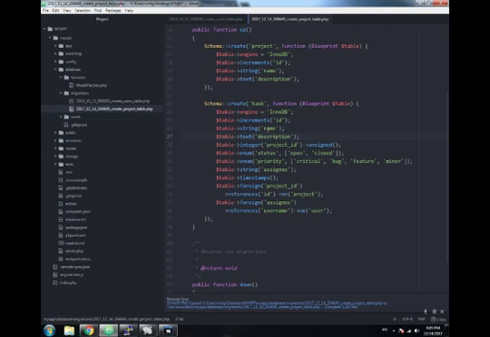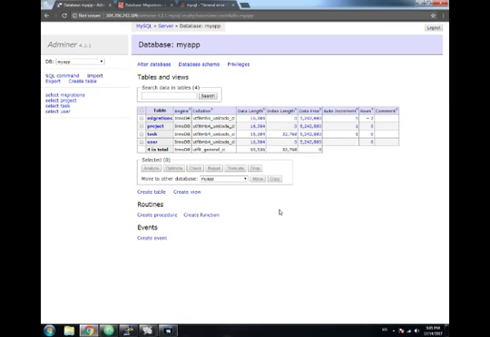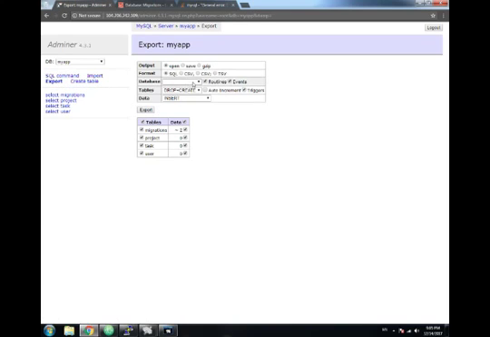Basically, we keep a database structure in our PHP code, and we don't need every time to modify the database through any tools like phpMyAdmin, and then save and go to export, import, save.